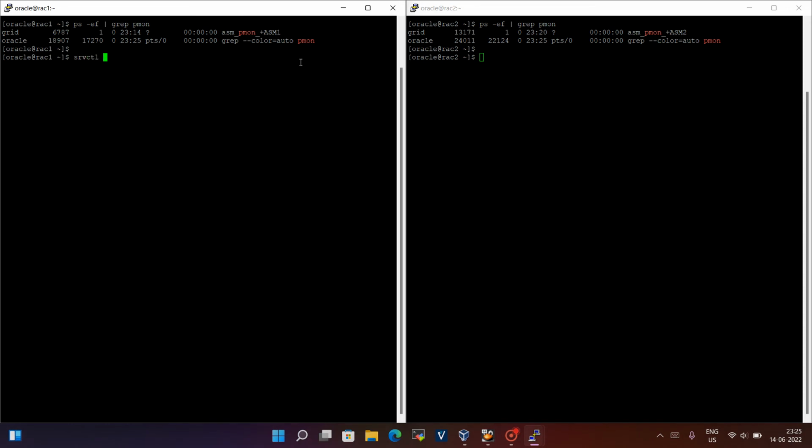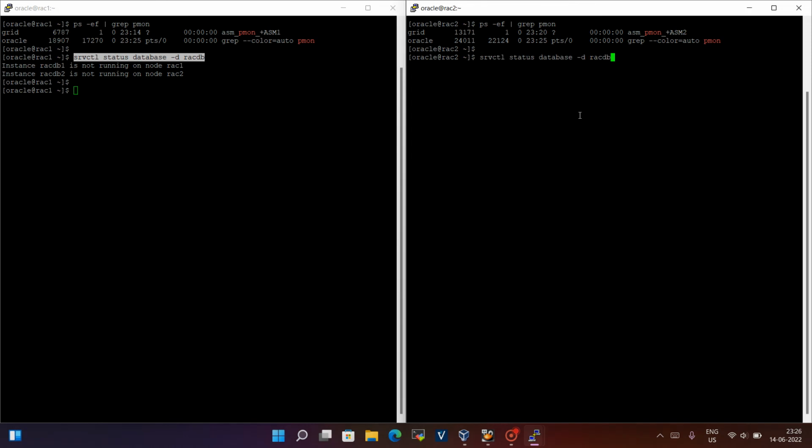Let me do a srvctl and check the status of the database. Are they running or not? srvctl status database -d RAC. By using this command, we can find out whether the instances are up or not. We got the output that RAC 1 and RAC 2, both of them are not running.